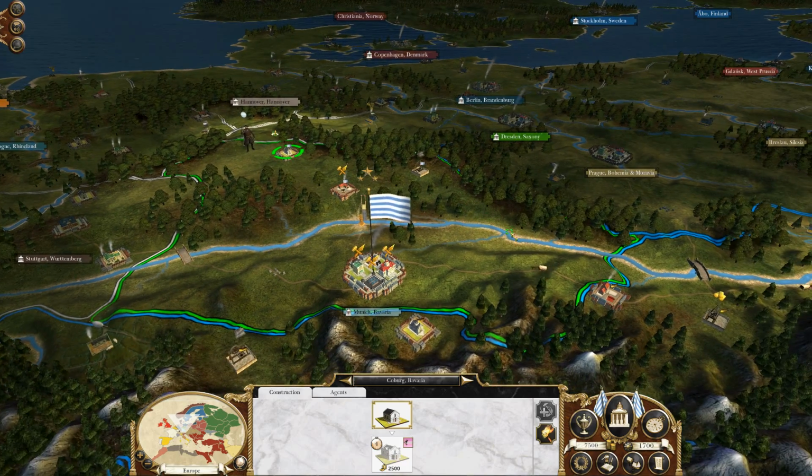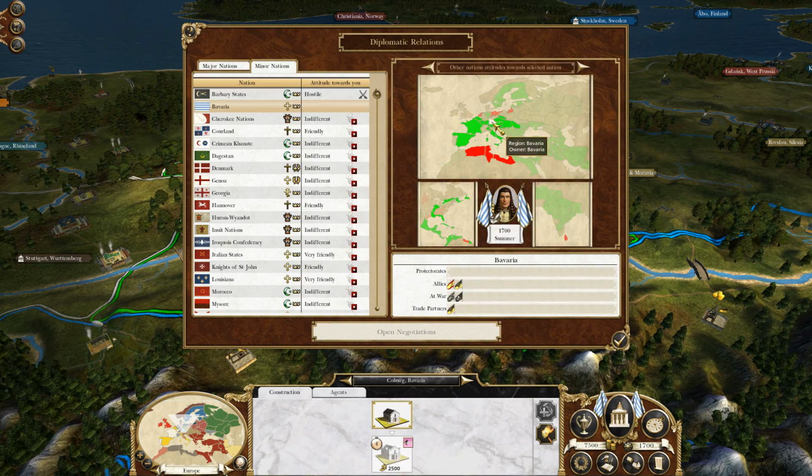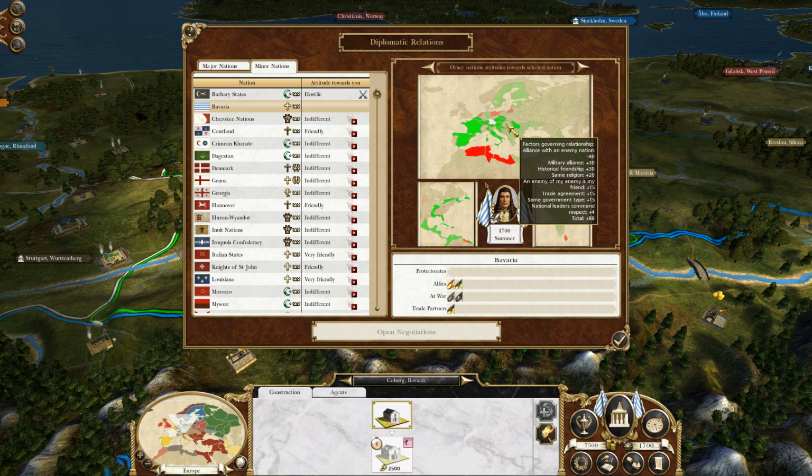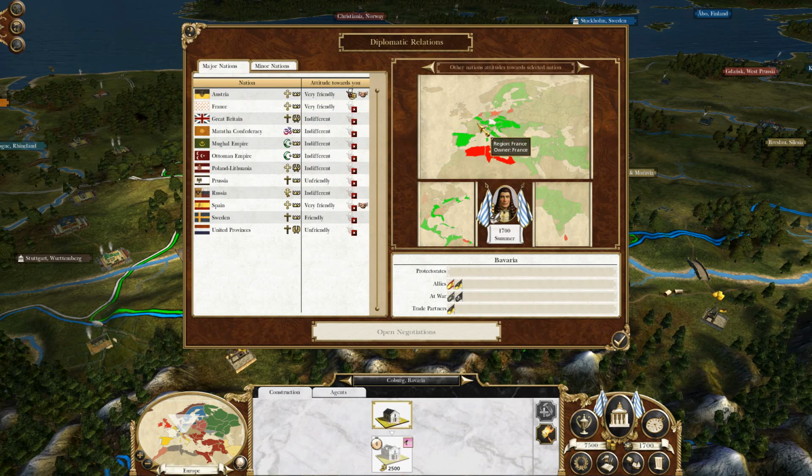Nice. Now let's check our diplomacy to see where we have our enemies and our friends. So as we can see here, pretty much our whole southern frontier is safe. We are allied with Austria. And what are our relations to France? Well, we are allied with Spain as well, and Spain is a good friend of France. We need to stay friends with France and Austria. I think we will go for the Netherlands and Prussia. Prussia first, I think.